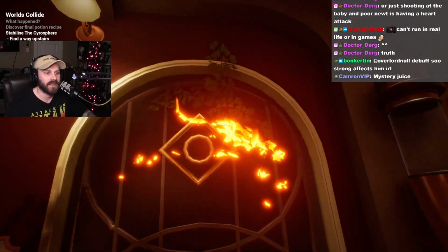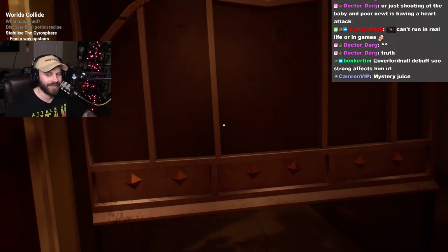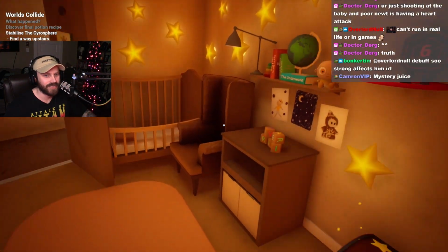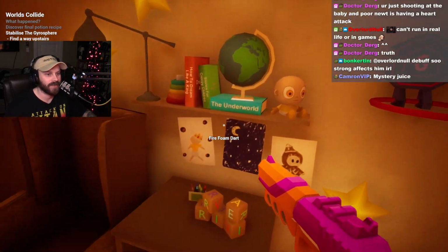Make the baby light the... Got it. Okay. Perfect. Thanks, Newt. Even though you're scared, you still got my back, dude. Still got my back. Oh, I'm in the house again? I gotta stay strapped. You know what I tell you, chat? Always stay strapped.